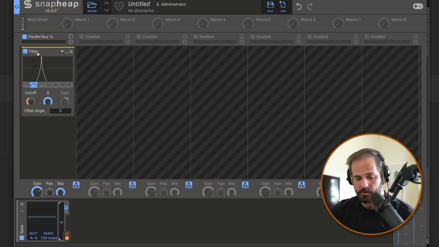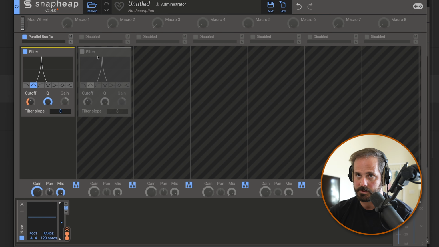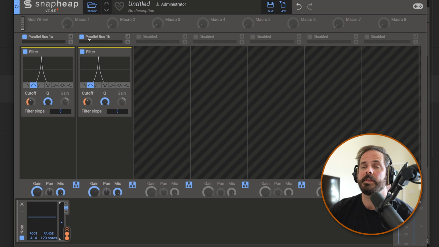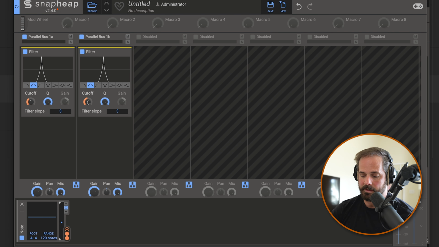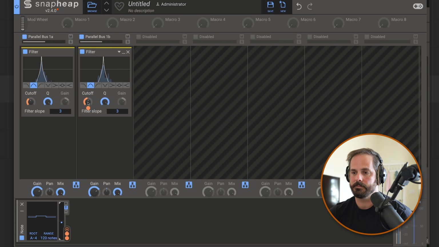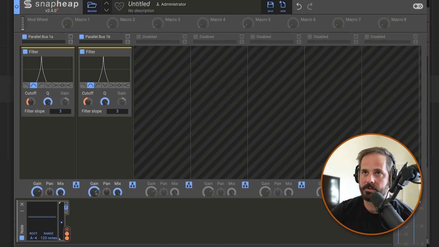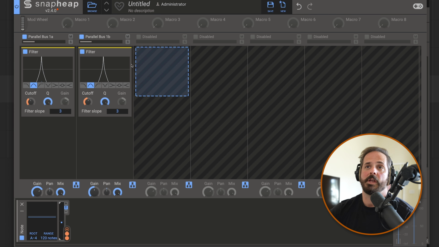Now what we're going to do is duplicate. So we have this map. We're going to duplicate this filter, turn on this bus lane, and now we've got two copies. We're going to change the center frequency of this bandpass filter to an octave above the first for our second order harmonic. So 880. Now we've got two harmonics for whatever note we play. And if I play with the gain amount of this second filter, you hear a slight shift in color. And we can keep going.